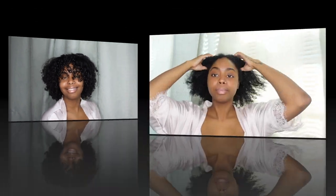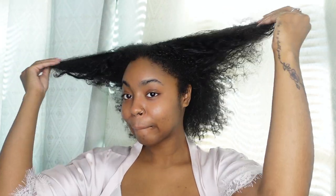Okay, boom. So this is what my hair looks like after being towel dried. FYI, don't be like me and use a towel. Use a t-shirt to dry your hair. It's just more gentle on your curls, okay?